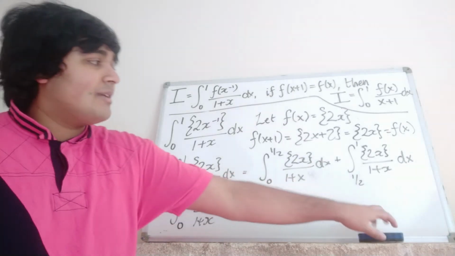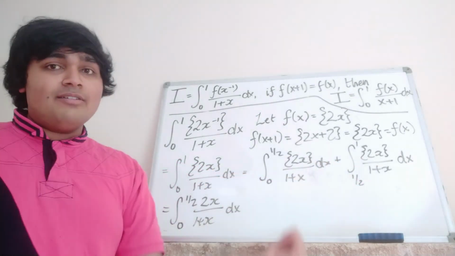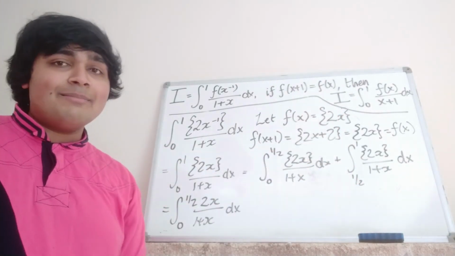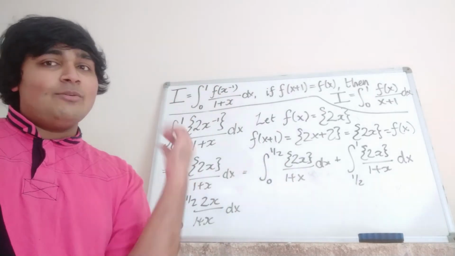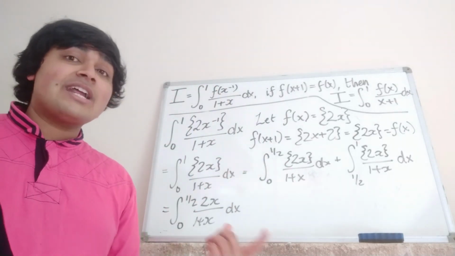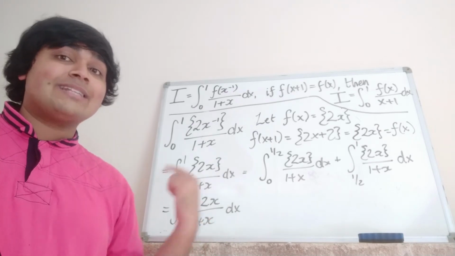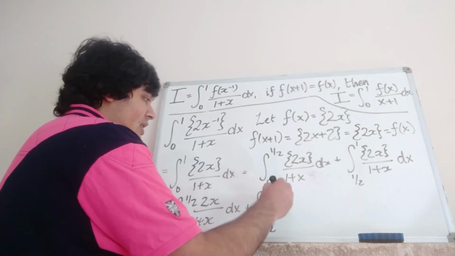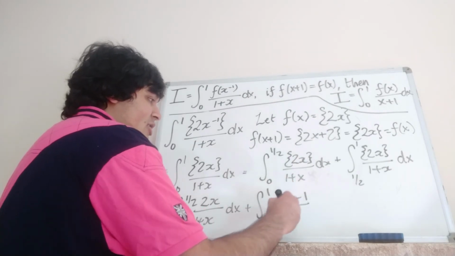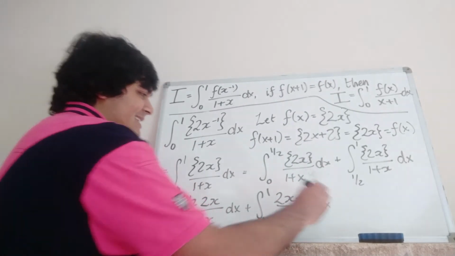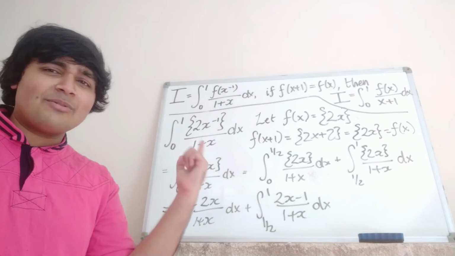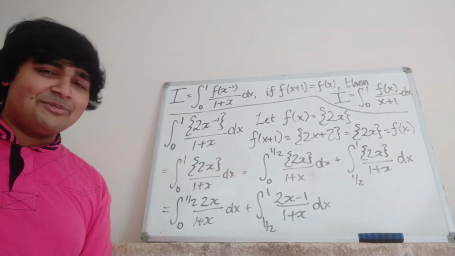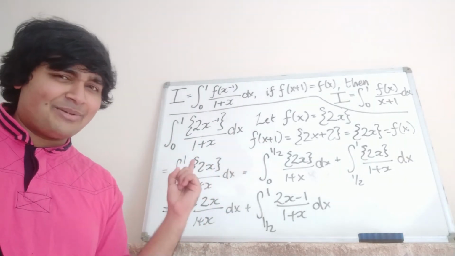And then this second one here, because x is at least a half and at most 1, that means that 2x is between 1 and 2. So then that means that the fractional part of 2x is just going to be 2x minus 1. So this is plus the integral from a half to 1 of 2x minus 1 over 1 plus x dx. Because there isn't enough space, let me just clear up the whiteboard and I'll finally compute these last two integrals. This is just routine, but let's quickly get into it.